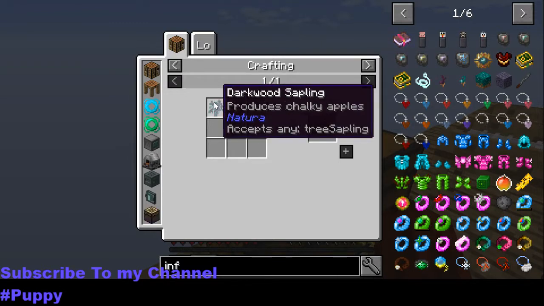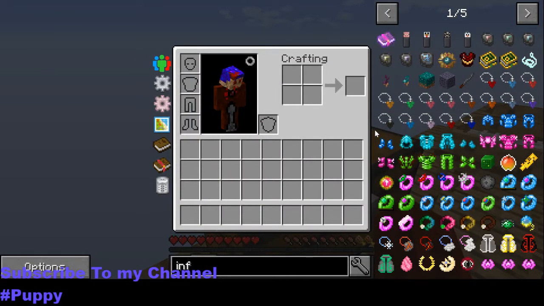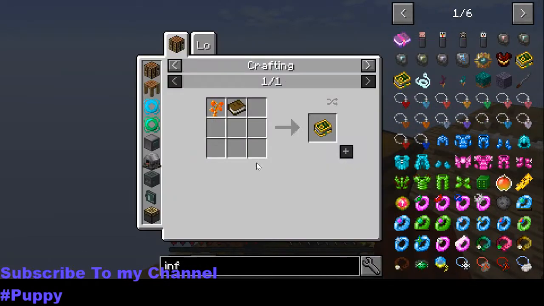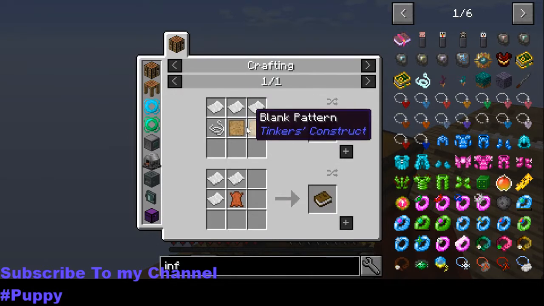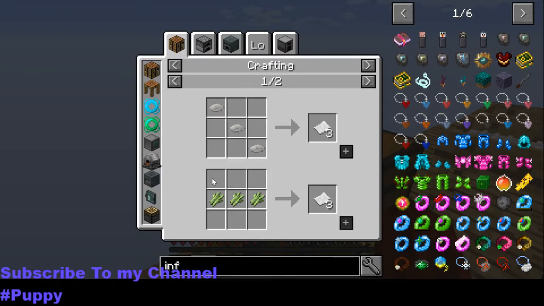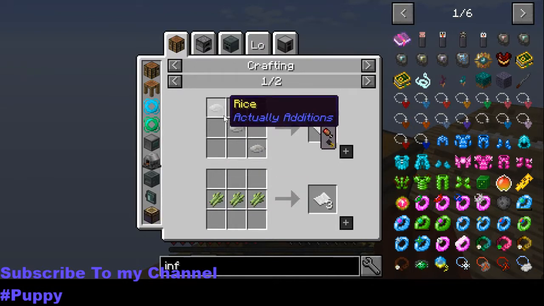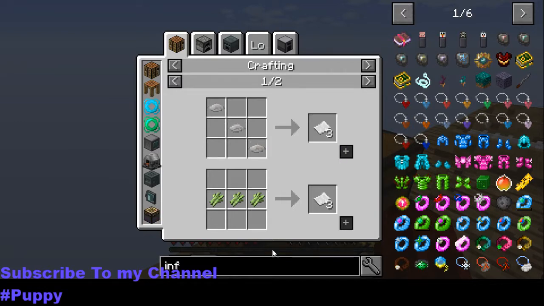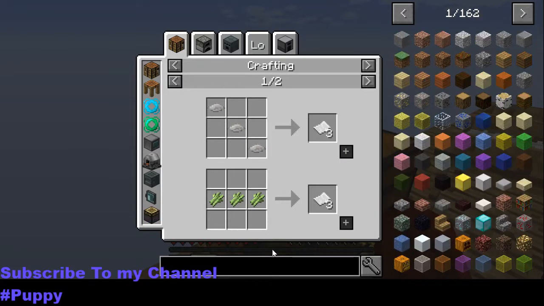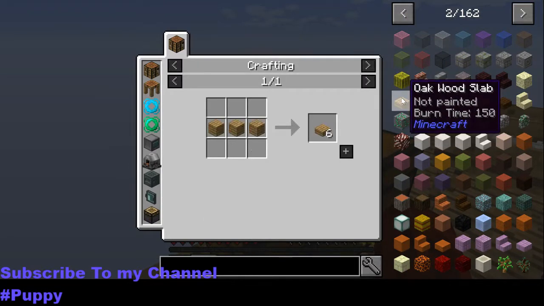Book. And I could... Oh! How do I get a... Wait. Oh my gosh, I'm so dumb. I don't even remember how to get a book. So paper... I need sugar cane. What? Rice? What is this game, dude? What is this game?